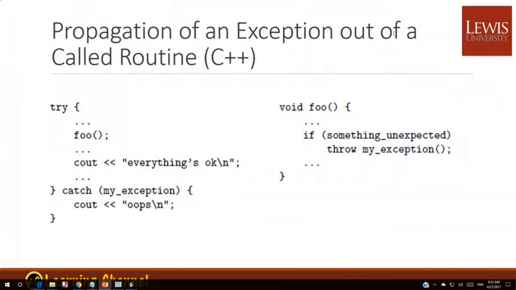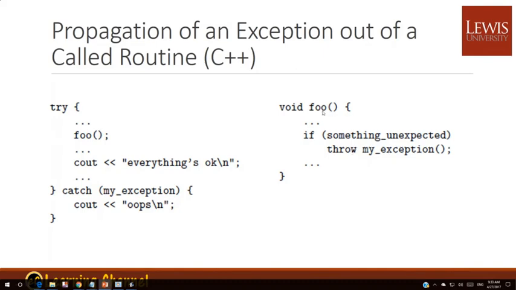Propagation of an exception out of a code routine. On the left-hand side, we have a try-catch block. And on the right-hand side, we have a function. You don't need to throw the exception in this try block. You can put that exception throwing mechanism in the subroutine that you call.